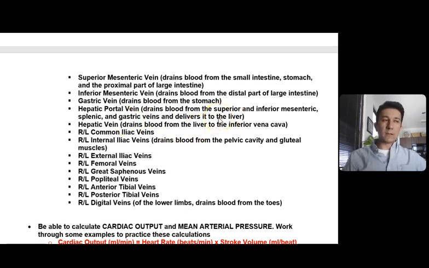And the reason for this is that the liver is a structure that is designed to cleanse any potentially harmful or toxic substances that we may have ingested or absorbed through the digestive system. And so the hepatic portal vein collects all of the blood that's draining from these structures and funnels it into the liver so that the liver can process and cleanse that blood. And after that blood has been cleansed and processed by the liver, it leaves the liver through a vein called the hepatic vein. And it's the hepatic vein that's going to drain that blood from the liver back to the inferior vena cava.